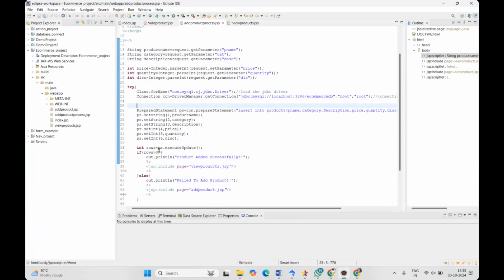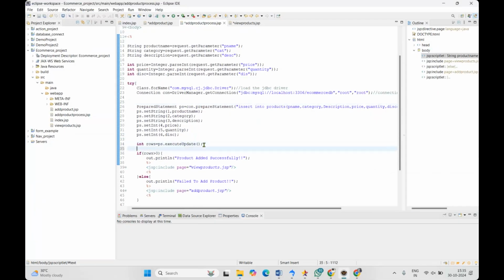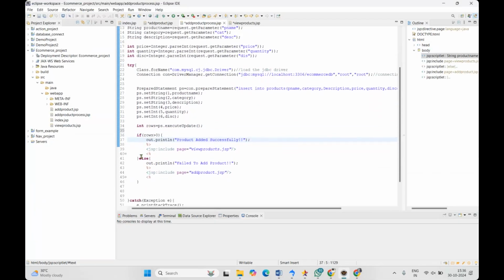Now we need to execute this query, so I am using ps.executeUpdate. For insertion, update, and delete, we use the executeUpdate method. It returns an integer, 1 or 0, saying how many rows were affected, so I am taking an integer rows. Here I am navigating the user dynamically based on the result.